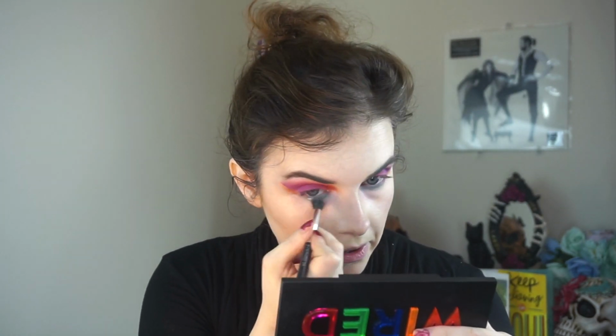So I just am kind of mixing it back and forth in the pan. Softening everything. We're just going to take the white and a fluffy brush. Yeah, I'm totally going to put on a little bit of like a star glitter. I have some stars from MAC, and then I have these little like stars and moons, which might be pretty cool. Let's put some mascara on.